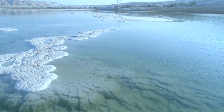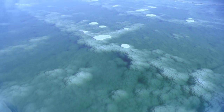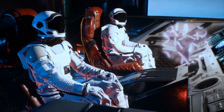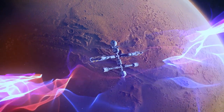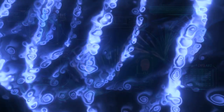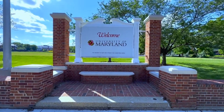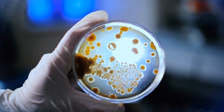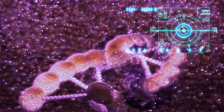And speaking of salty environments, there's a tiny microbe called halobacterium that lives in the Dead Sea and can teach us a lot about biotechnology and even life on other planets. Halobacterium may hold the key to protecting astronauts on a mission to Mars from one of their greatest threats: space radiation. This can be harmful to the DNA in astronaut cells, potentially causing illnesses. But halobacterium appears to be a master at repairing damaged DNA. Researchers at the University of Maryland have conducted experiments using cutting-edge genetic techniques, and even after having their DNA completely fragmented, these organisms can reassemble their entire chromosome and put it back into working order in mere hours.